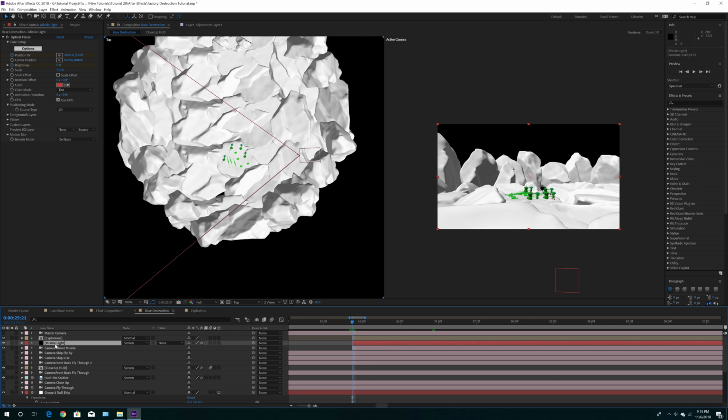I set up my missile light, and I'm using Optical Flares here from Video Copilot. So again, invest in what Video Copilot has to offer, guys. They make a lot of free things, but when they do have things that you have to pay for, man, those are really great too. So invest and get what they have.